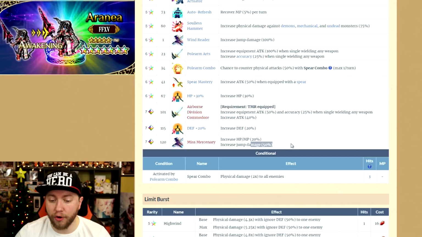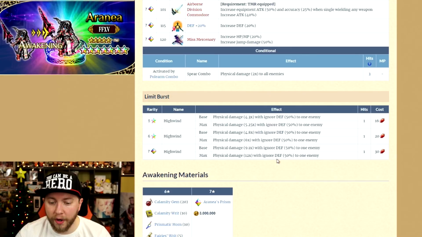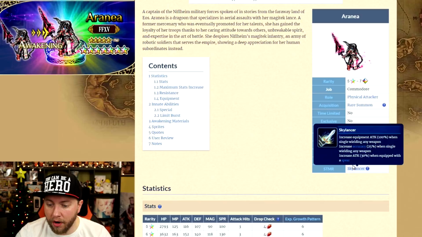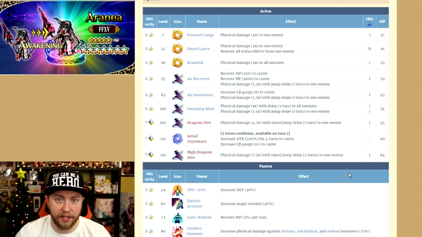Let's look at her. She has a 24 times one hit, so that's pretty big. Her damage from her limit burst is pretty big, 24 times. Here's the problem, guys. Aranea has no way of self-imbuing herself like Duke did. Aranea does have a great TMR, a great STMR, but I feel like Duke pulled ahead. I mean, at least Duke against dragons does more damage.